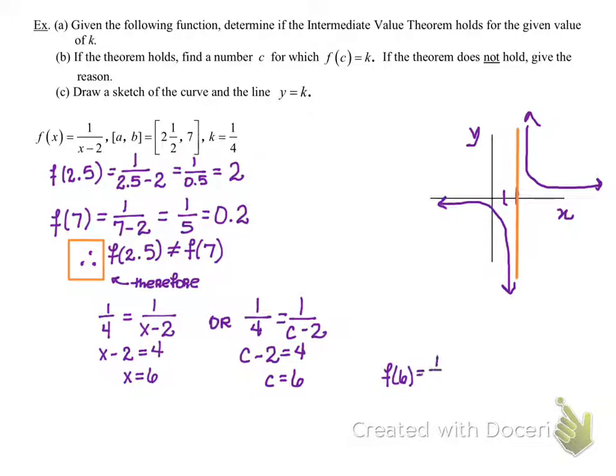And all we have left to do is to graph the line y equals k. And y equals k is super close to the x-axis. And if I had graphed the original function more accurately, you would see an intersection there. I did not graph it very accurately. So there we go. They should cross around there if I had made that curve a little more slanty downy. Okay.